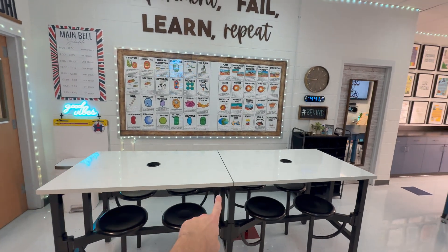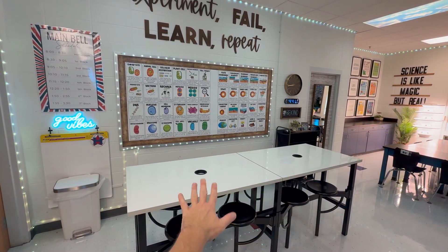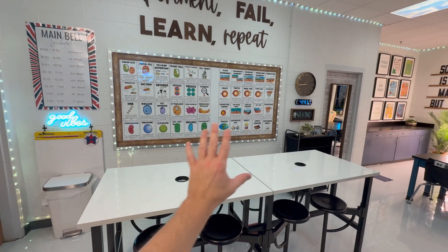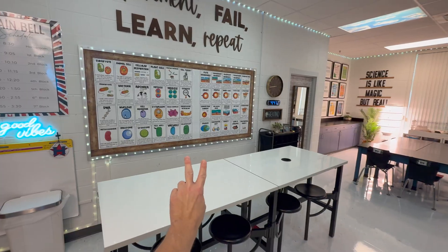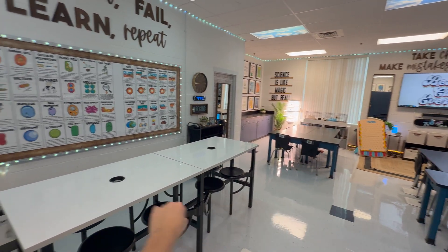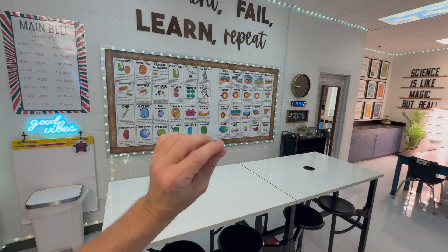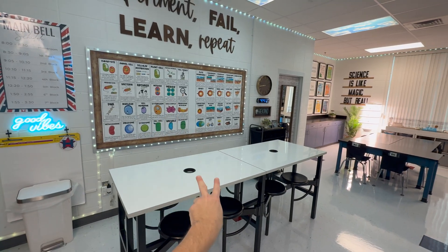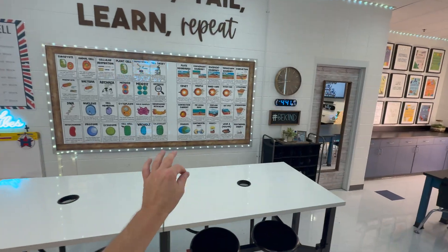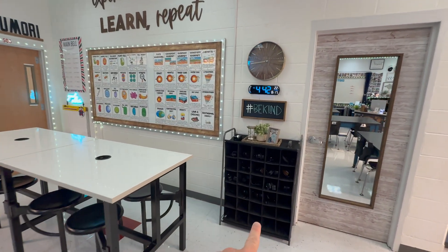This table right here I got from National Business Furniture. It is expensive — I don't have a link for it because I can't find it — but this is a reward area space. We're doing a new thing where we have two outstanding students each week. The two outstanding students who've earned house points, we do a drawing each week and they get to bring a friend over here, so they love that. There are chargers, which is really special for them. They'll be there for the week.